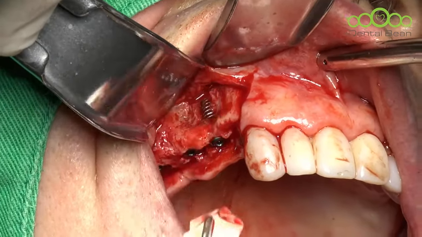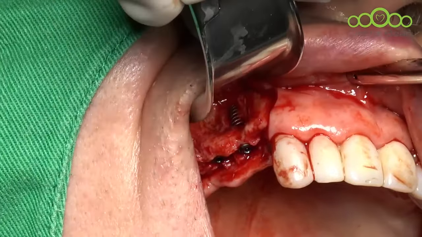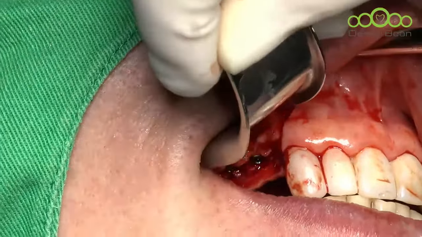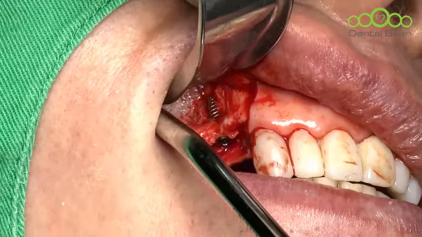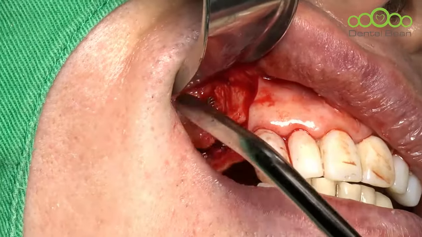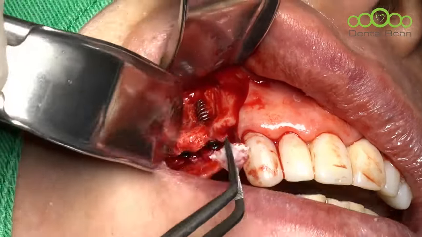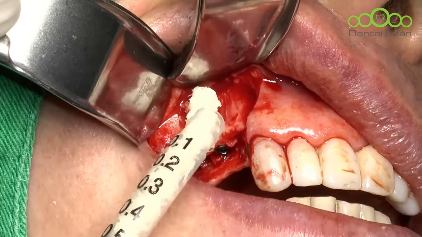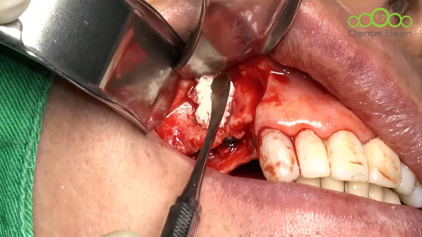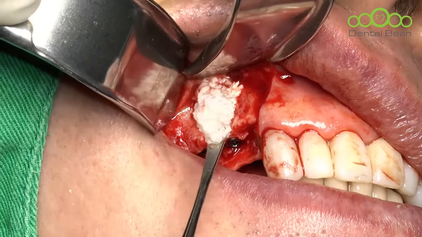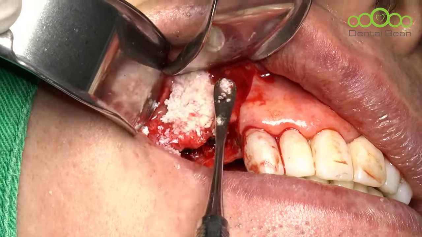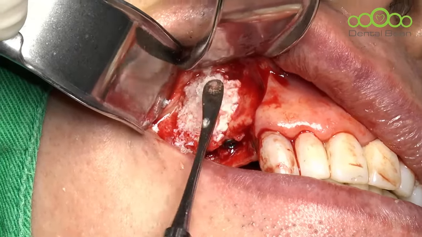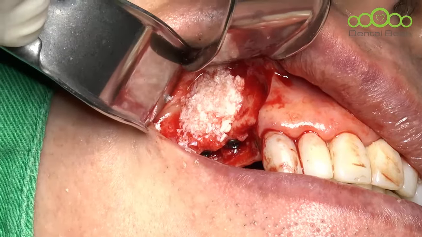Okay. Press a little bit. Close. Good. Yeah, I'll grab some material. First, I will position relatively good and reusable material. Here is autogenous bone from during the alveoloplasty. And then this is allogenic graft material. Some amount of allogenic material I will spend. Then outside, here is a xenograft. To keep the volume, I'll try a sandwich graft. Okay, enough. It looks enough. Too much. Okay, membrane. Let's position the membrane.